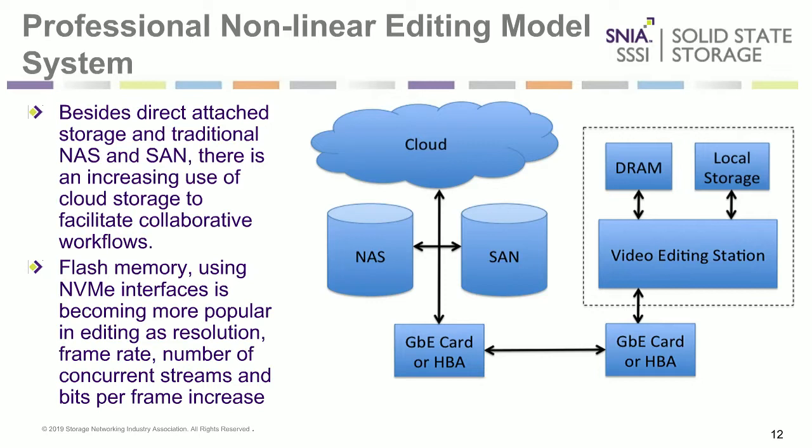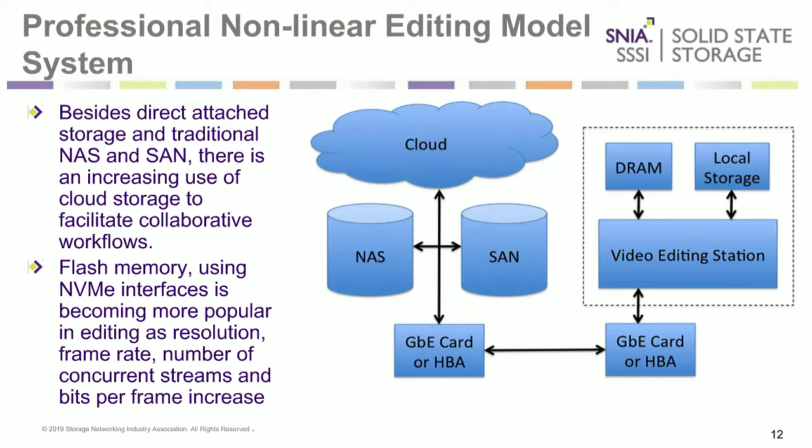It's become very common, since many projects are collaborative projects, to have that connected perhaps to a local network through some kind of a card, a NIC card, as we show here, and maybe access block-based video data through a SAN, or where the file system is in the video editing station, or directly from the file level in a NAS. It also is becoming, as we'll show in the presentation here, increasingly common to use external database resources, which might be a private or public cloud. In fact, in the nonlinear editing, a lot of collaborative projects are done using the cloud for distributing the content that then is worked on locally.